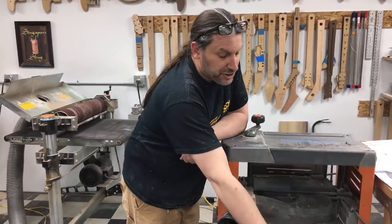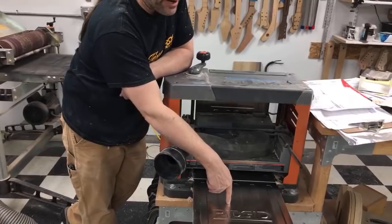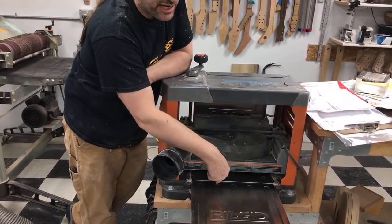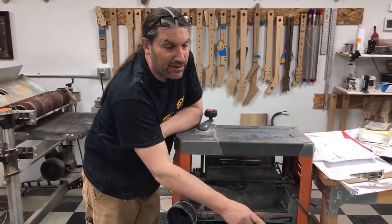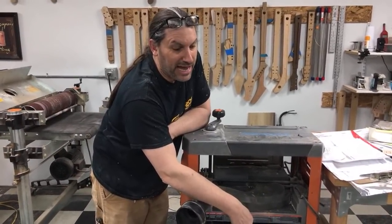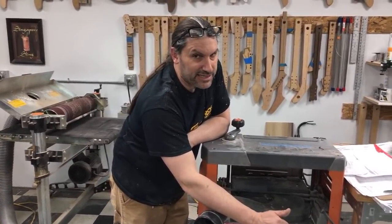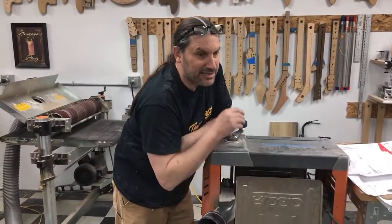So this guy will remove material considerably faster than the thickness sander, but has the disadvantage of only being 13 inches of actual cutting surface. Fortunately, once we get the Daily Driver shape cut out, it'll go through this guy and we can trim down the back nice and fast, run it through the thickness sander to remove any tool marks and be solid as a rock.